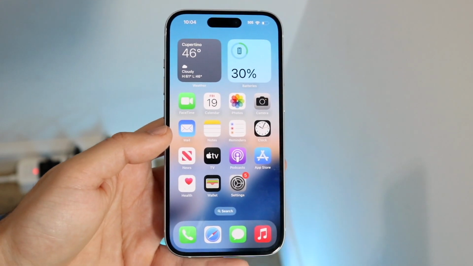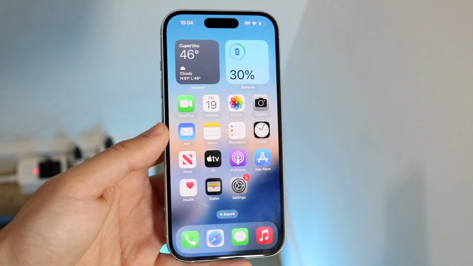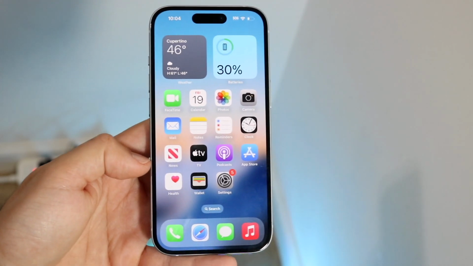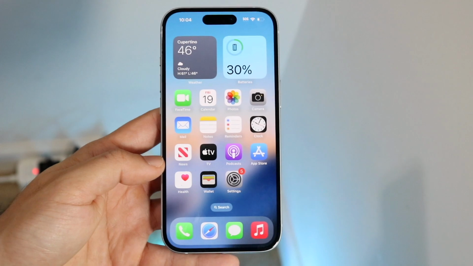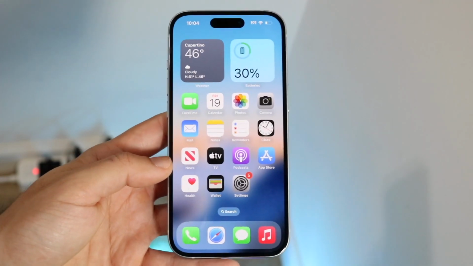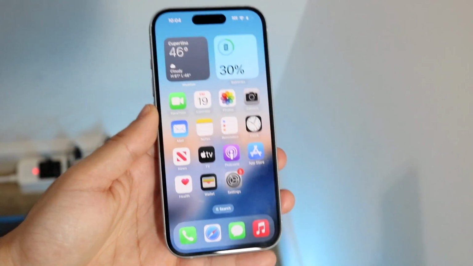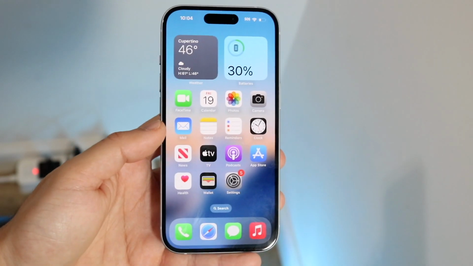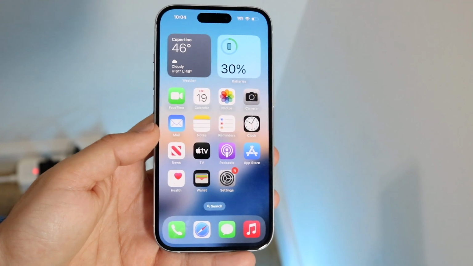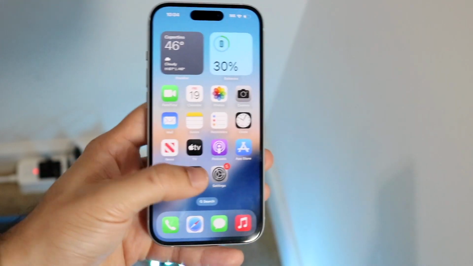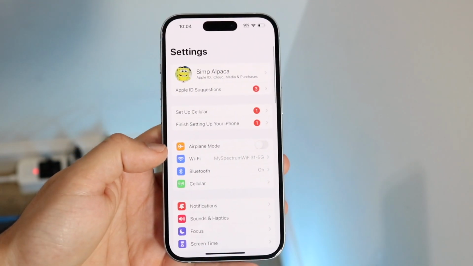Now, the first thing I'd recommend is, if your iPhone is actually updating, so if it's stuck on that Apple logo and it's updating there, there's pretty much nothing you can do, and there's nothing I would recommend you do either. Just let your iPhone update, because if you start clicking buttons and plugging it in and trying to do some weird stuff, it's probably going to break your iPhone, and you'd rather have an updated iPhone than lose all your data.